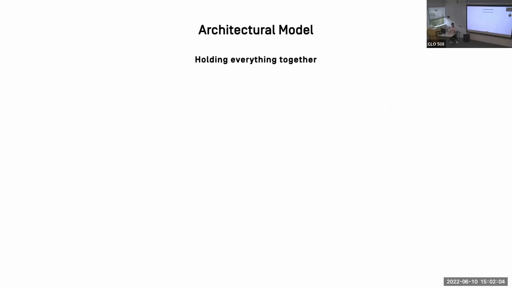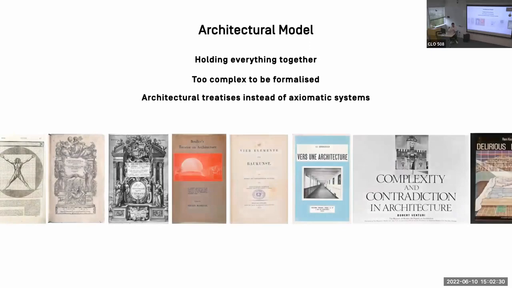And the architecture's ability to integrate what seems incommeasurable into a coherent whole that is larger than its individual parts is something I call architectonics. On the other hand, an architectural model unifies and holds all these diverse aspects together in multiplicity of ways. And unlike in sciences, the notion of an architectural model was never formalized. The involved architectonics that we work with as architects had always been too complex to be described by some kind of axiomatic theory. Thus, the notion of an architectural model was developed in writing. We have treatises from Vitruvius, Alberti, Palladio, Boulet, Semper, Corbusier, Denise Scott-Brown, Venturi, Koolhaas, Eisenman.